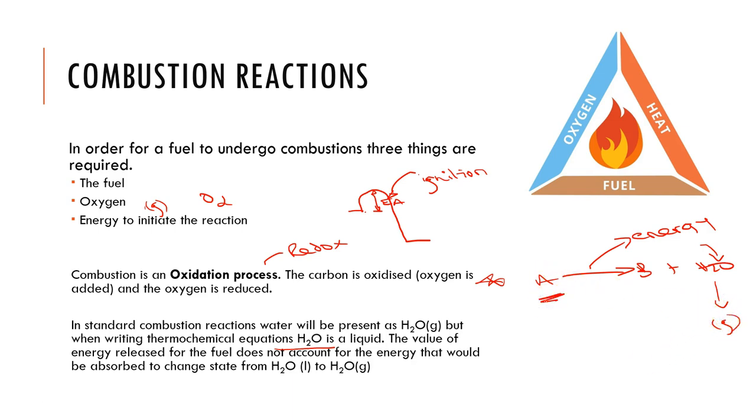When we are talking about the energy that is being put out by the fuel, we want the total amount of energy. We don't want the total amount of energy less what's been absorbed by the water to undergo its phase change. So we talk about a thermochemical reaction where the water remains as a liquid, so it has not absorbed energy to turn into a gas. The value of energy released from the fuel does not account for the energy that would be absorbed from the change of state. This is something to look out for when you are comparing theoretical values versus experimental values, because when we measure it experimentally, this is going to happen. That can be one of the discrepancies that we see experimentally.